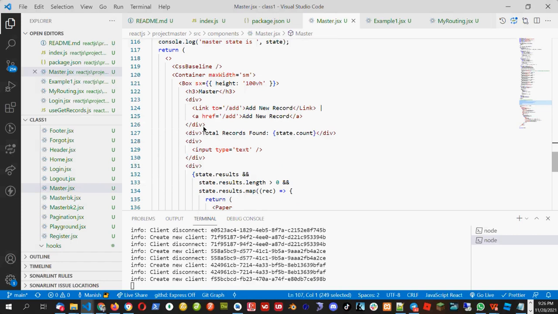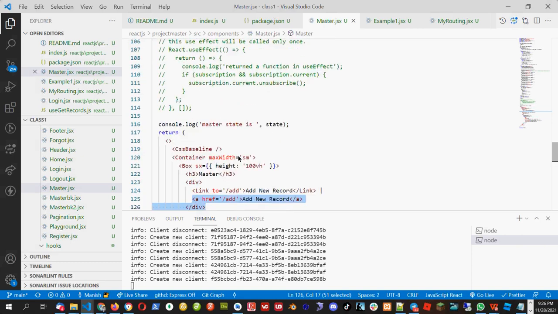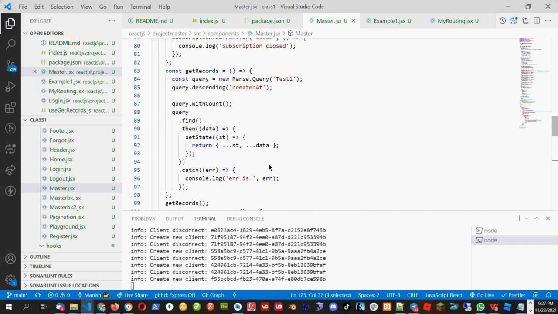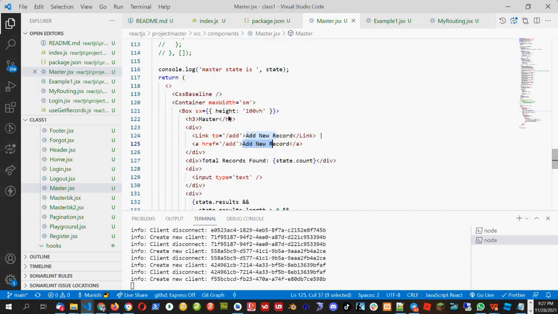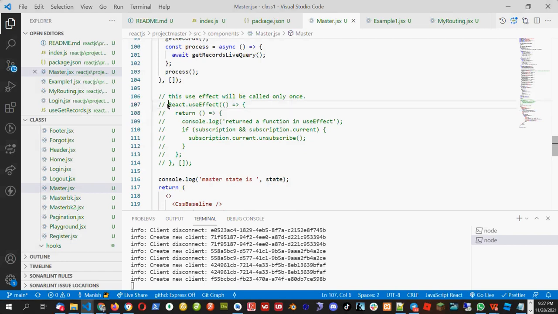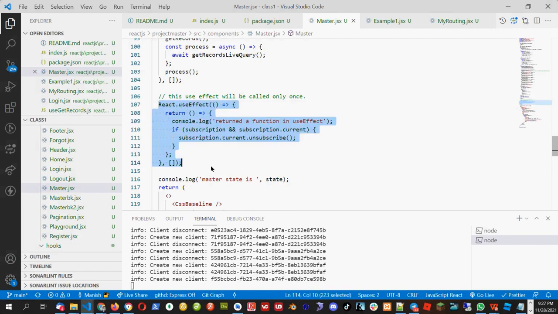It will not create a problem, because if the page is refreshed and we are on the new page, the add page, then we don't see the subscription again. On page refresh of the master page only, the subscription will be created. But when we refresh to another page, the subscription is gone. We will not see that subscription again on the add page. It will not create a problem. But generally in React, we never use an a tag. So we always have to put this closing part also. Is that clear?